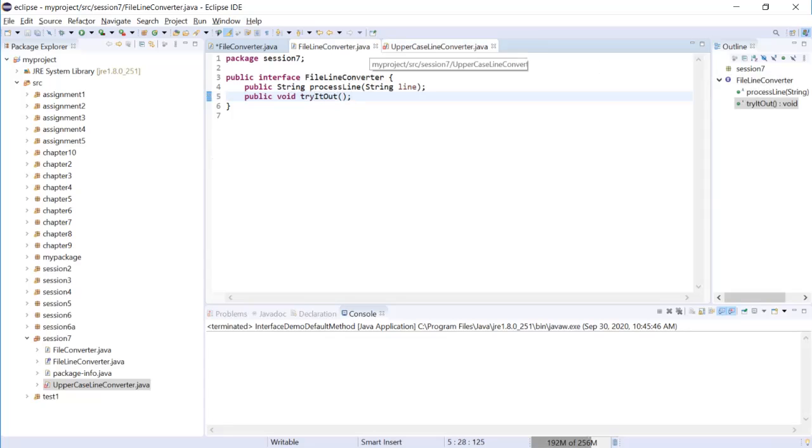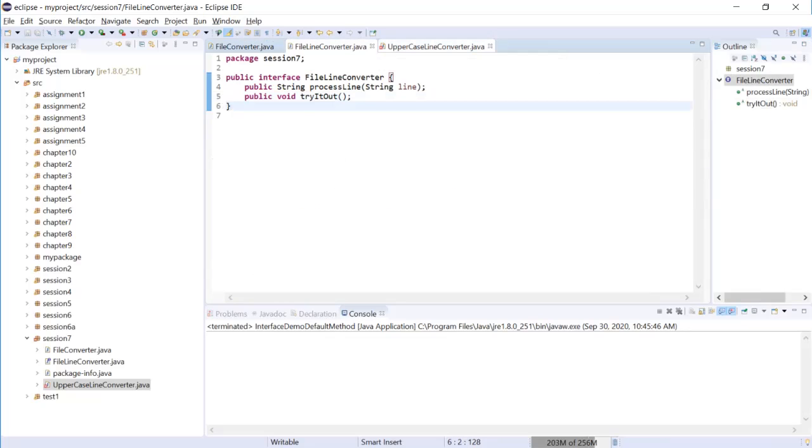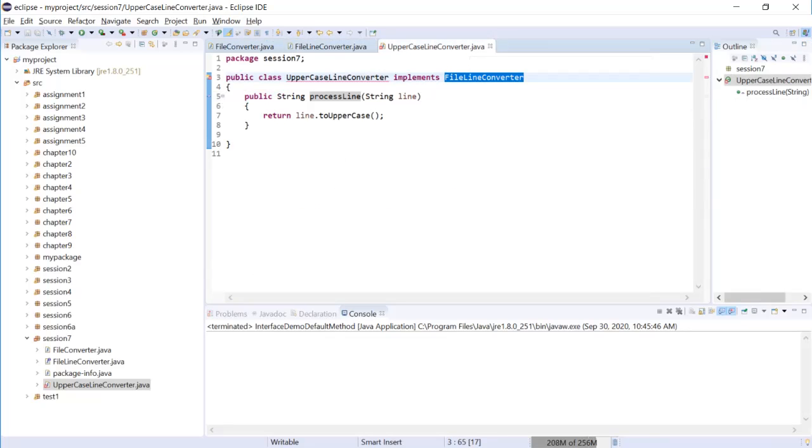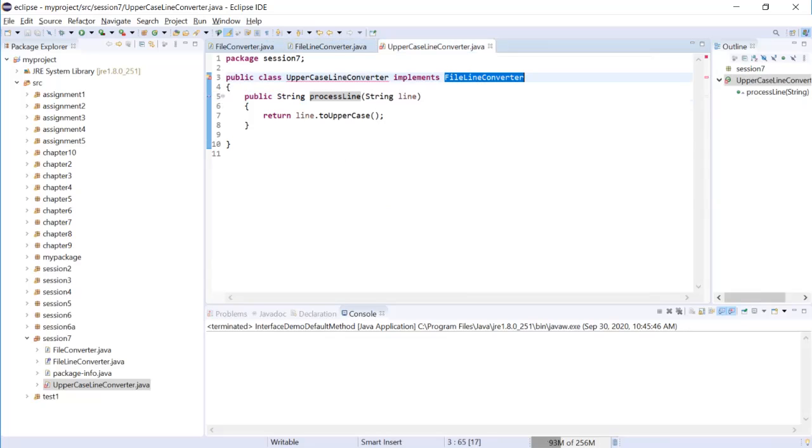Now you can see, as I save it, uppercase line converter gets an error. Why? Because this is a new method, and this new method is not implemented in this uppercase line converter.